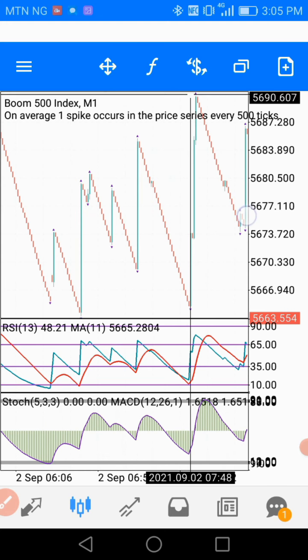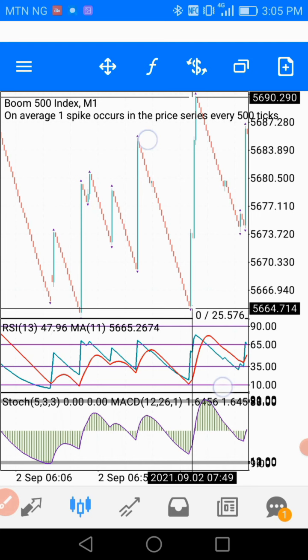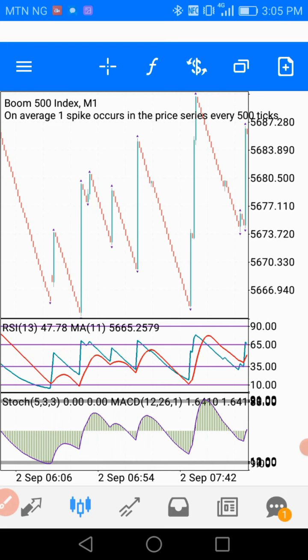Now look at here, remember I said it can be triple spikes just like this, or double or single. The pip value made by this is over 25. That's the first condition. Now if you look at this place, you will see there was a crossing here, and the crossing was above the 65 level, then the MACD was buried here, at that level. Then you would have taken, even if you had wanted to take 10 candlesticks, you would have taken your 10 candlesticks. All right, that's it, guys.